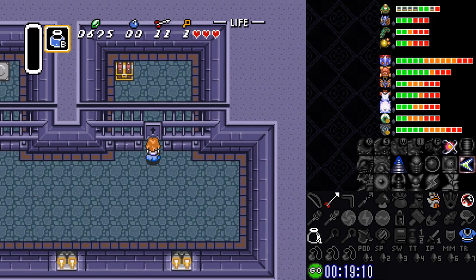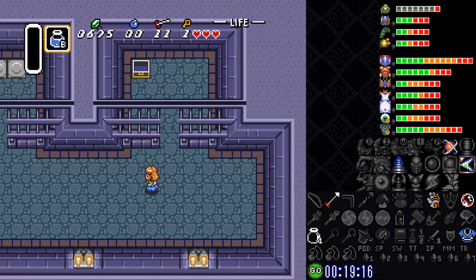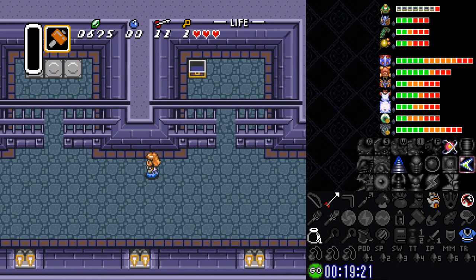Okay, last item. Hammer! Ooh, the good stuff. I must have missed a chest somewhere, or I missed ticking a chest somewhere. But hey, you know what we have? A weapon! Yeah! Look at that weapon! Look at me going!